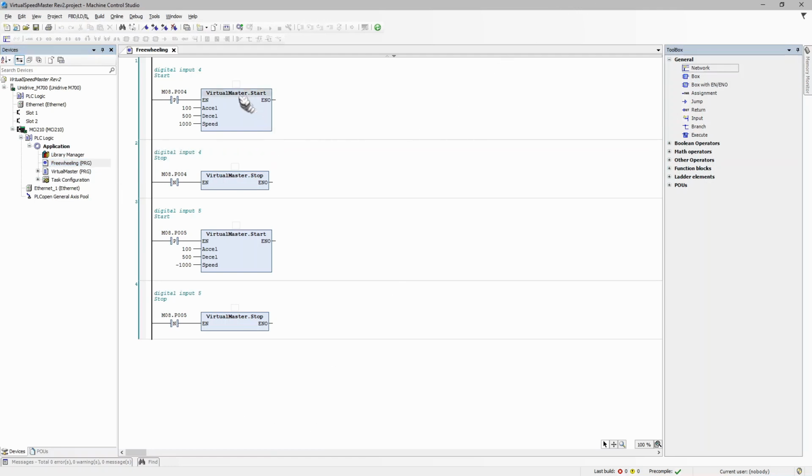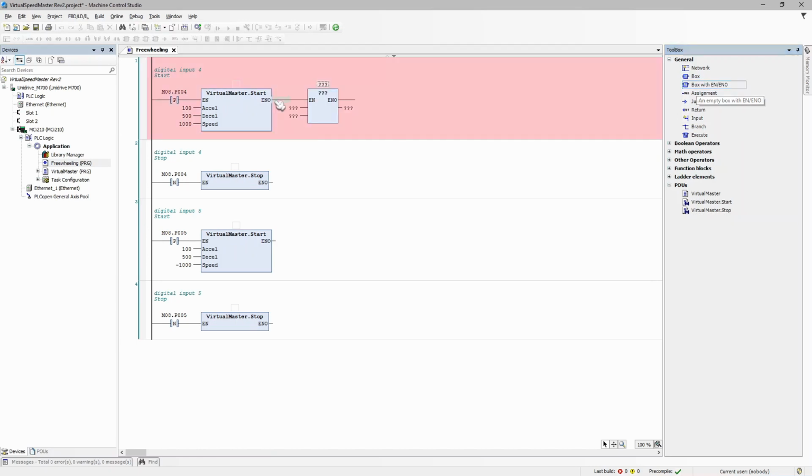You'll notice that all I have to do is come over to the POUs, and I got these new blocks which we didn't have last time. They're all labeled Virtual Master .start or Virtual Master .stop. To use them, all you have to do is drag over a box with enable, and then drag over the appropriate method that you would like.